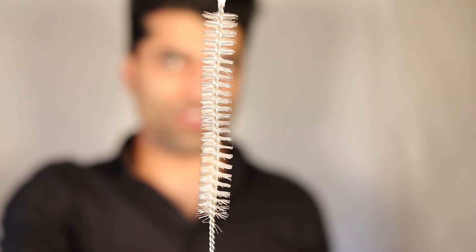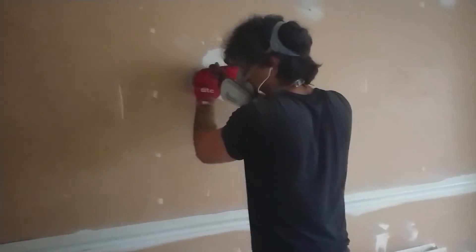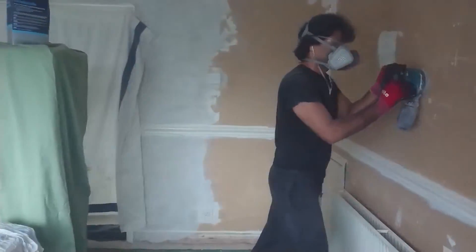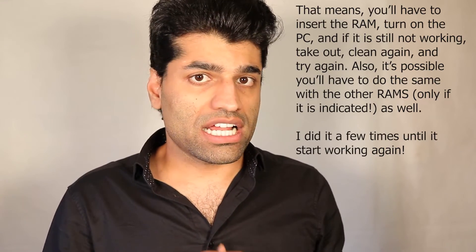One of the things you need is a brush. This can help you to clean any dust from the memory. Recently I was renovating my home and I sanded the walls — it caused a lot of dust and the dust went into the computer. Dust is one of the main reasons for memory failure. Memory doesn't fail very often and it doesn't usually break because it's not a moving part.